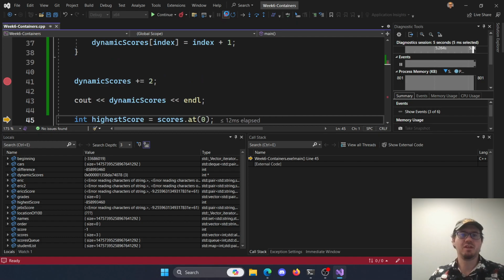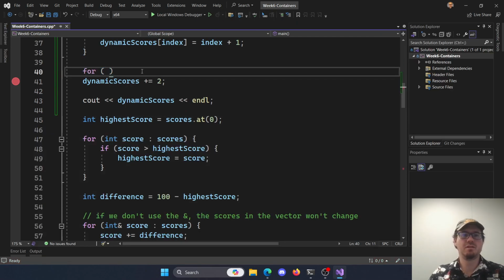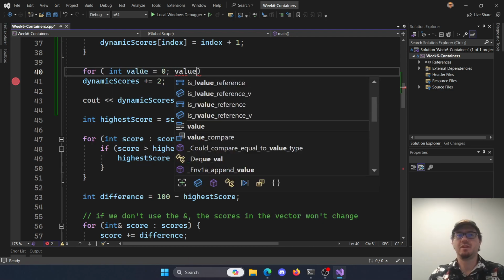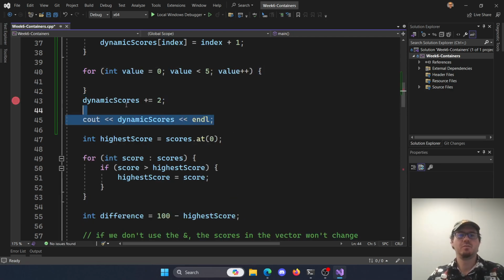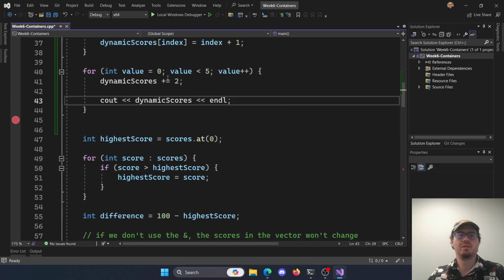Let's do that. So let's stop here. We can say for int, I don't know, let's value 0, value is less than 5, value plus plus. We'll take our dynamic scores.